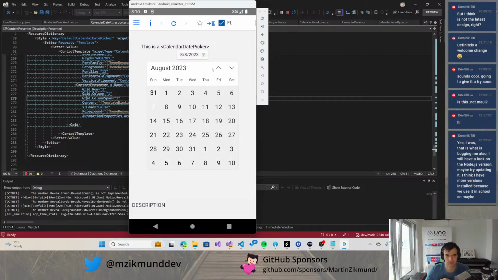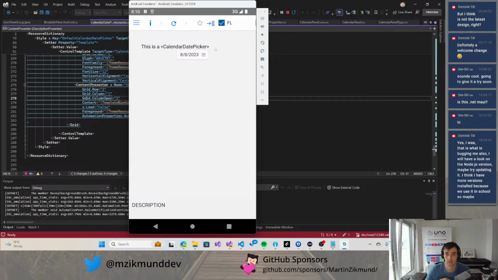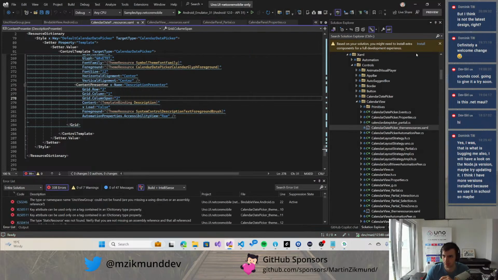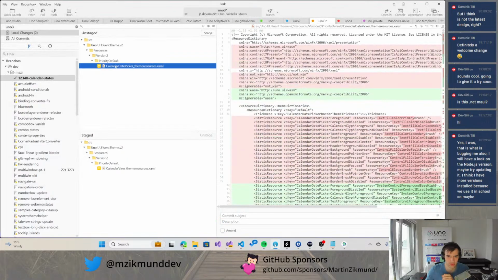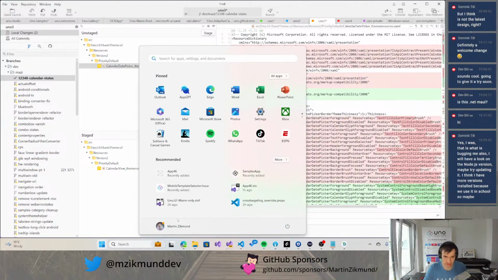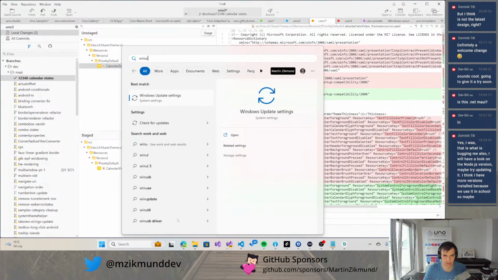So what is happening here? Maybe that's just that I didn't do a rebuild because it didn't pick up those changed files. Like, it's in the latest design, and I think the latest design looks even much better.